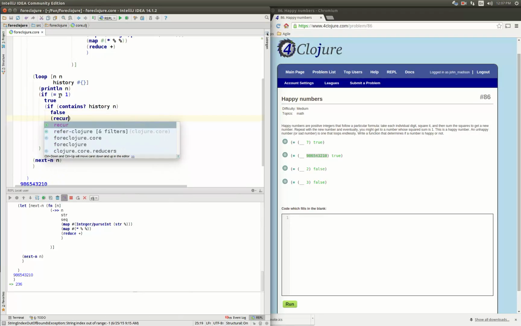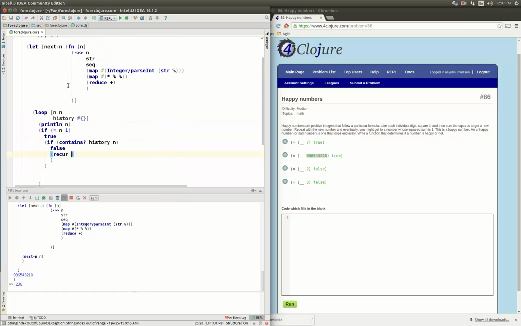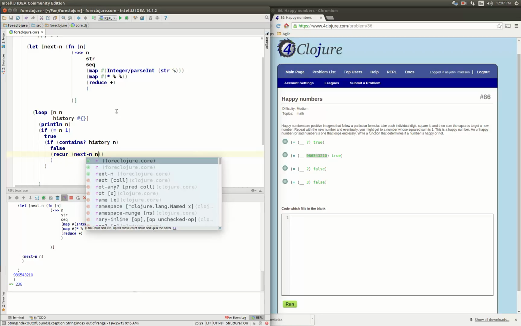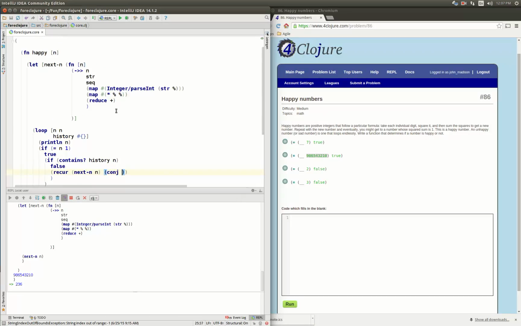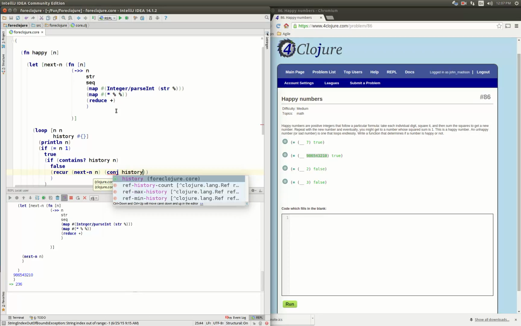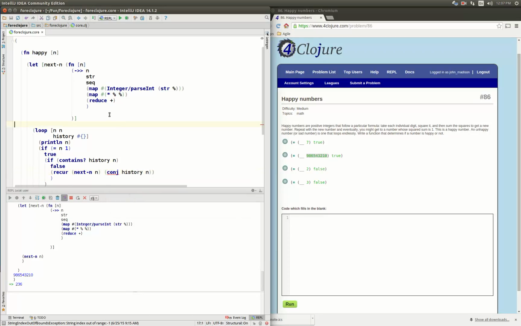Otherwise, we're going to recur through here, and so the recur will be to run our function to get the next n on our current n, and then we will update our history with the current value.